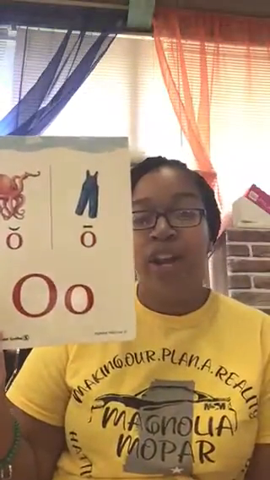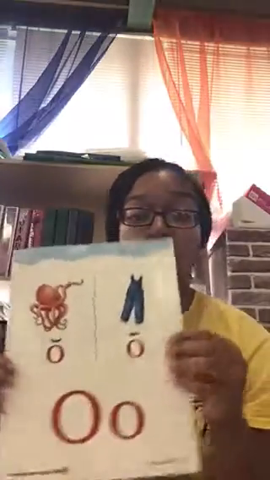All right. And what letter do we have here? Our letter O. And O has two sounds, because we have a short O and a long O. So we can say ah or what? Oh. Awesome, awesome, awesome. All right, I'm going to say a sound, and I want you to echo the same sound that I made.